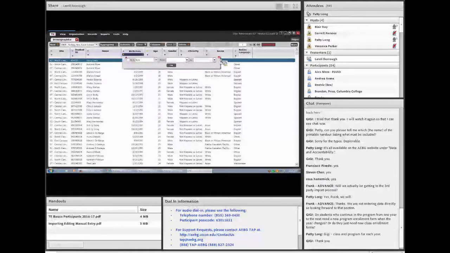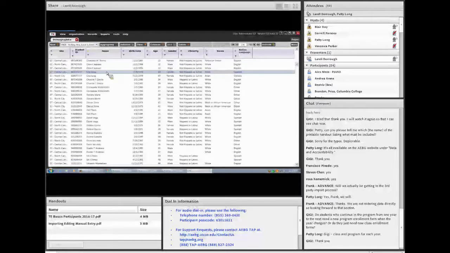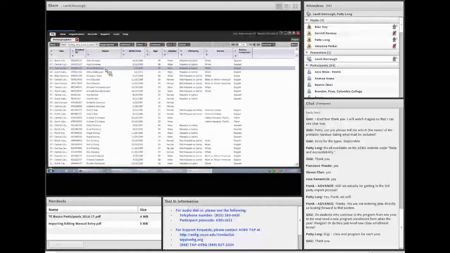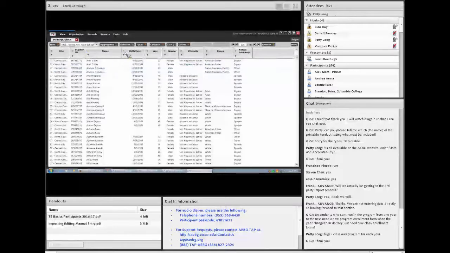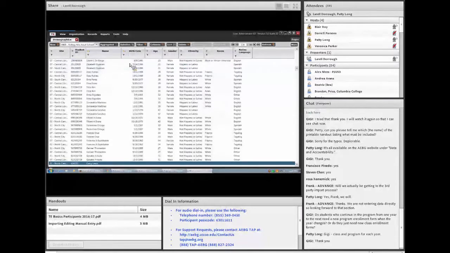And then a neat trick here is if we sort by name, if we click up, it's alphabetical from A to Z. And now, say we want to sort by name and then sort by birth date, you would hold the Control key and click the sort arrow for birth date. You see it puts a 1, which means it's going to sort by name first.